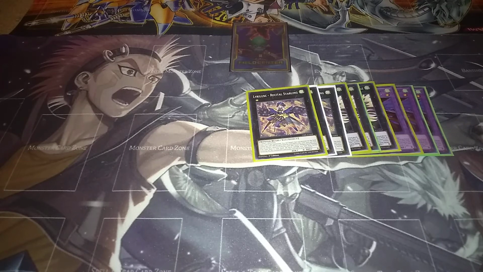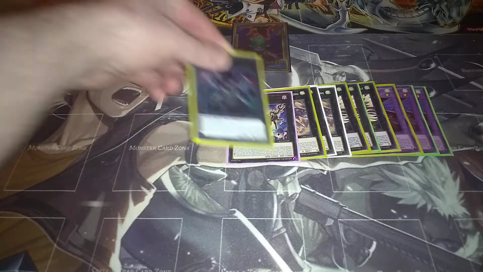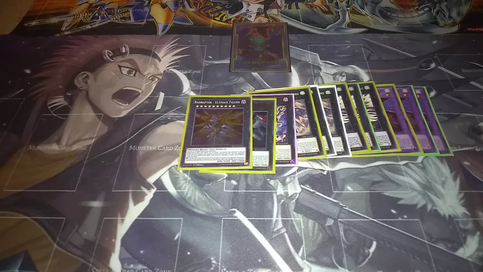Alright, so then I've got Revolution Falcon, Satellite Cannon Falcon, and Ultimate Falcon. And these guys are just crazy, and it's just so dumb. I can't believe how easy it is to bring these things out. So what you do basically is, let me bring out the card for you so you can see.